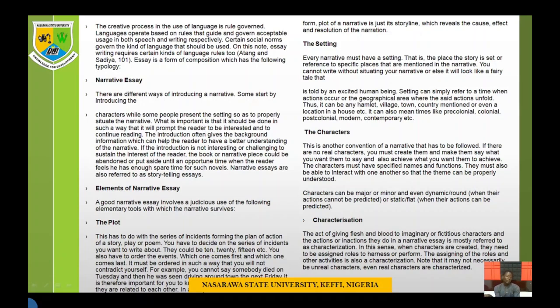storytelling essay. I said to narrate is to tell a story, right? Every narrative essay is just a storytelling essay. It tells a story. It is not a story that is said to be dramatic. It is not written in acts and scenes. It is just a kind of storytelling, where the writer is using what we call authorial voice.